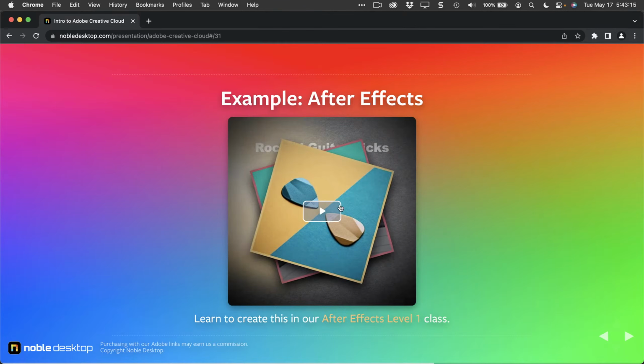Here's an example of something built. This was actually created and put together all in After Effects. Now, the graphics, like the backgrounds and stuff, you could either get them from stock places, or you could shoot them yourself. If you need to color correct the stuff, you'd use Photoshop to do that. But once you prep the photos and the backgrounds and stuff, you can bring it in. And this was all composited and put together. The type was added. The logo that's from Illustrator was brought in. And all of this was animated together in After Effects.